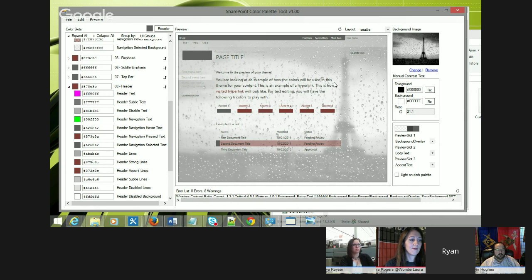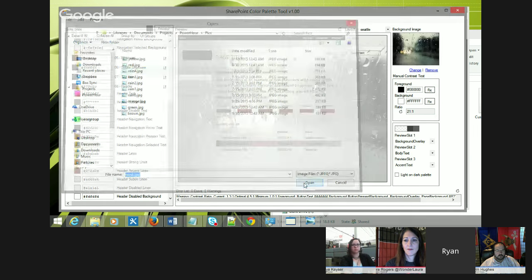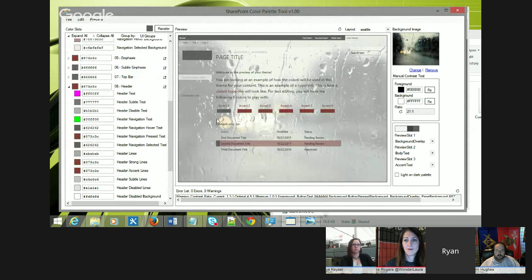Now, with the 2013 colors and composed looks, you do actually get a lot of bang for your buck, I think, with going through some of their color schemes and some of the background images especially. I think that alone is kind of the wow factor. You can see the big difference if I just remove that image and add in a different image, it looks like a whole new site just with that background image alone. And the fact that you can adjust all of your colors to either fit with that image or fit with your company's color scheme gives you a lot of bang for your buck without having to put a ton of effort into it.